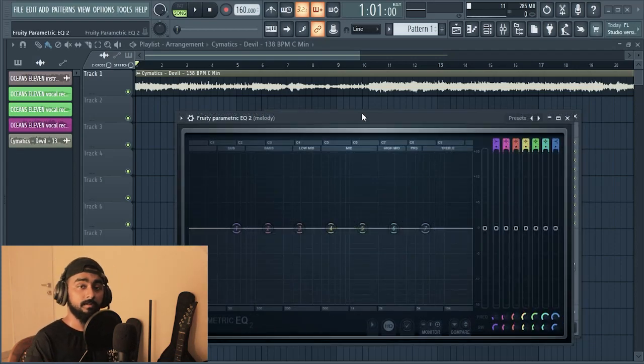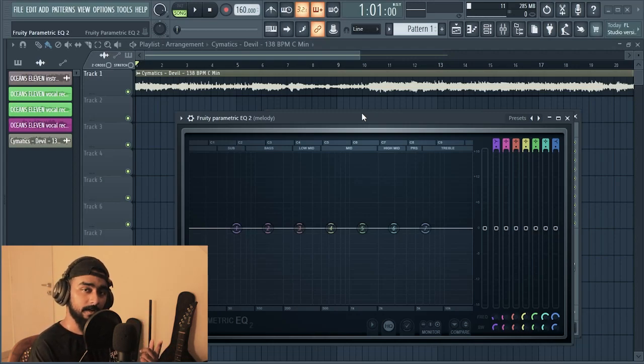So that was high pass, low pass, and the band pass filters in parametric EQ2 in FL Studio 20. I hope you understood what high pass is or what low pass is and how to use it. So let's do a quick recap.